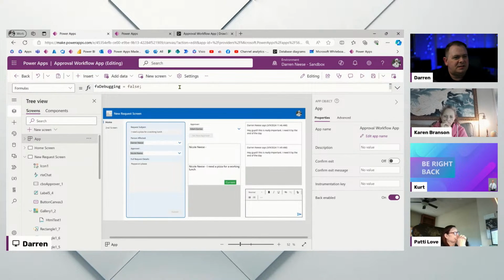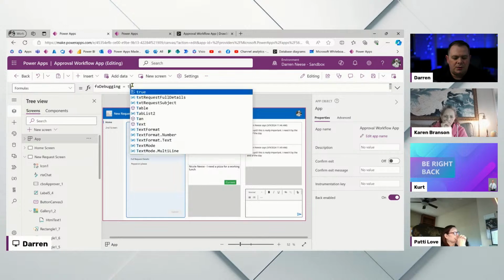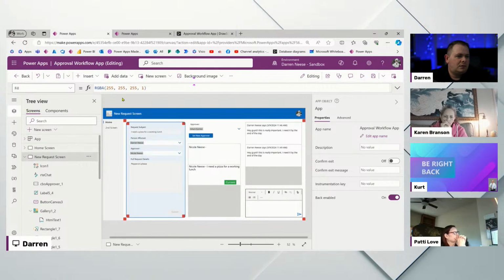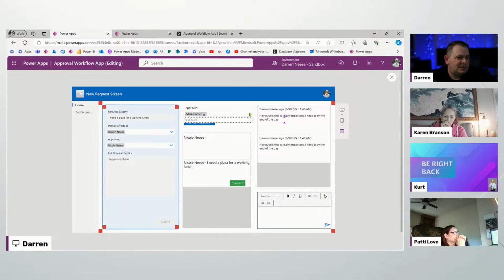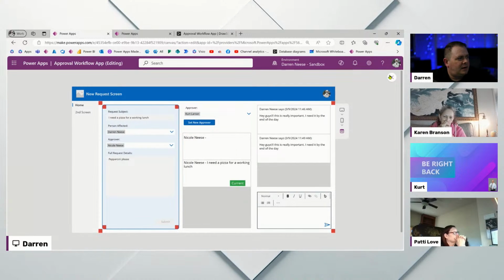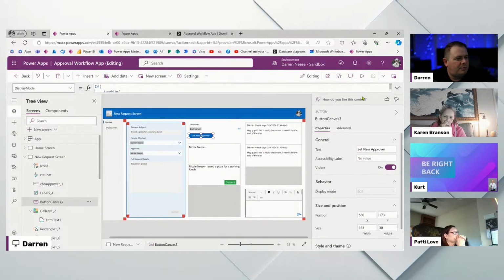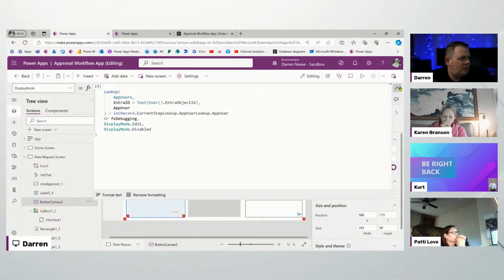So if I'm just testing this, I could set this to true. And now I can change it. Let's say I want to change this to be Kurt. And then I click on that button. What should that button do? It should just add a new one and make it the current one.